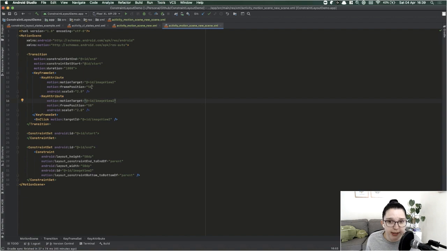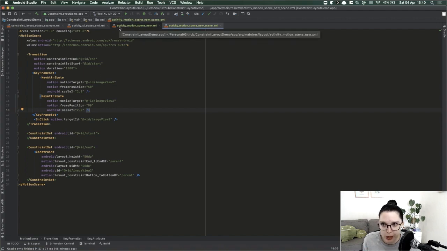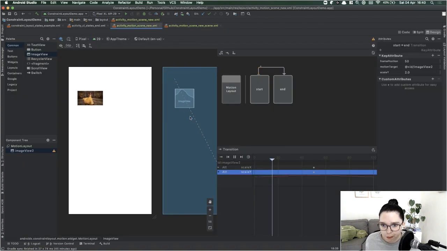So you can do other things such as alpha animations, or if you're using positioning, you can change its position to be a little bit off, so it can go off the path that it was traveling on. And you can do a bunch of really complicated things using key cycles and keyframe triggers, which we won't go into in this presentation because they're a little bit deeper into what MotionLayout can do, and maybe not so necessary if you're just trying to get started with it.